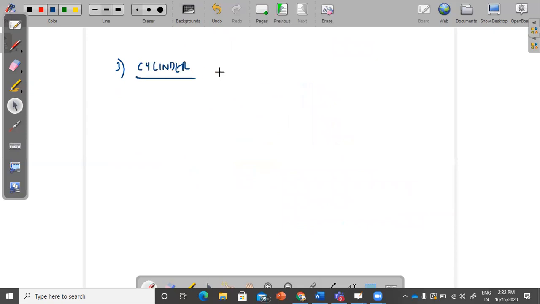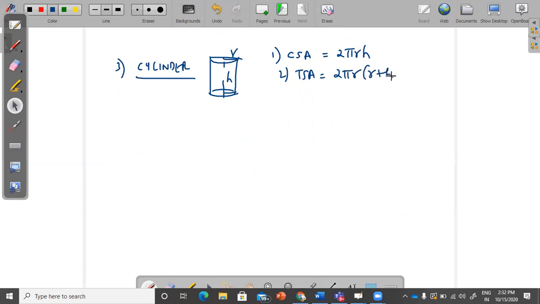Okay, cylinder and cone. So a cylinder can be open at the two ends. So we have the radius and we have the height. The lateral surface area is also called the curved surface area, because unlike cubes and cuboids, this is curved, right? So it is called CSA, curved surface area. This is 2 pi RH. And the total surface area can be found by using the formula 2 pi R bracket R plus H. This is the TSA. And volume of a cylinder can be found by using the formula pi R square H. And here there is no additional formula. It can be closed, open, and the volume.